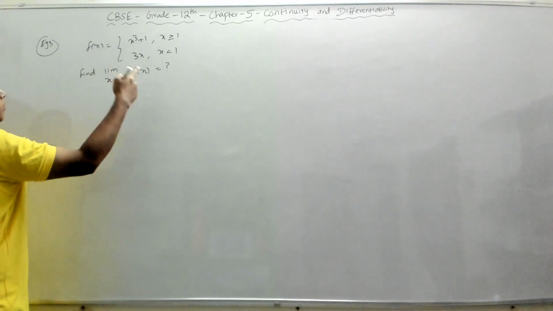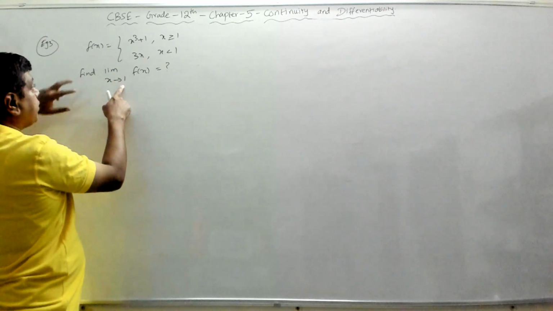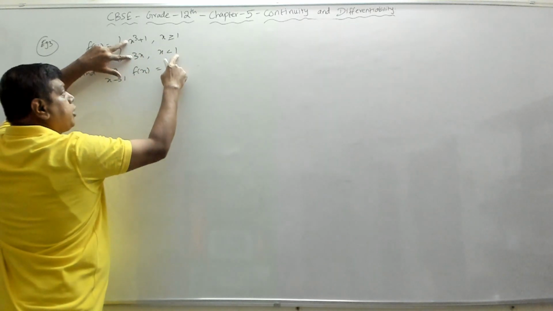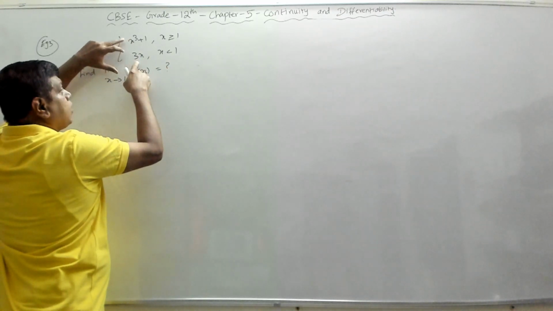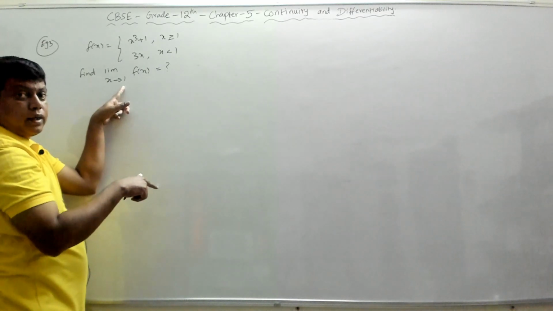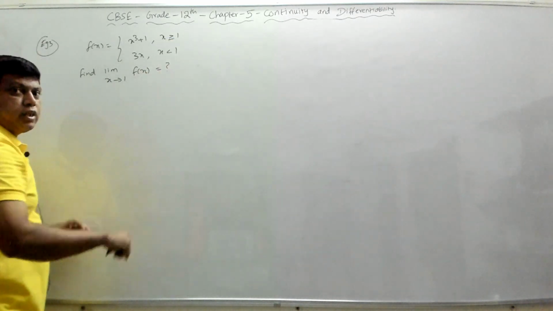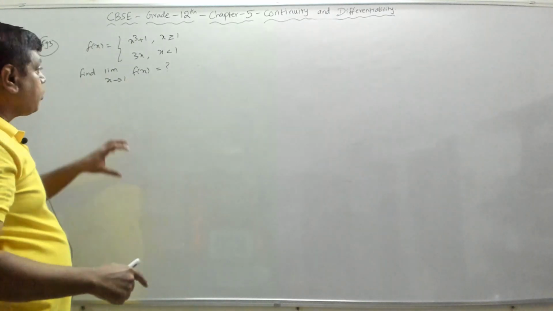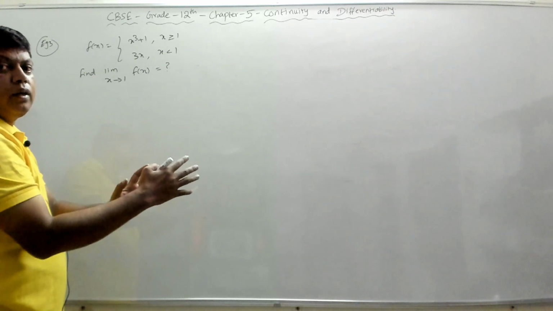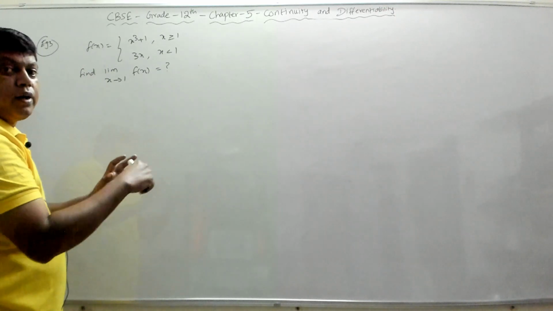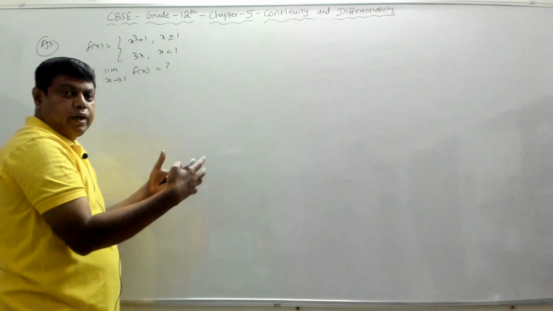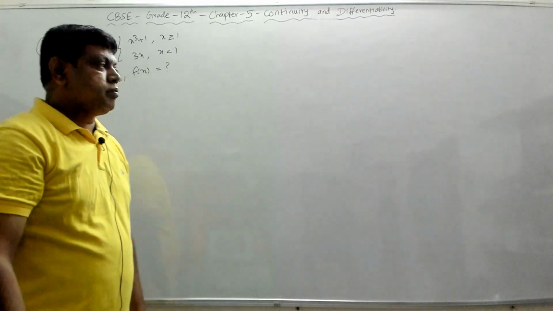So to find this, we have to find the left hand limit and right hand limit. That's a must here, because the value of the function changes depending on the value of x, and that change happens at the point 1. For x less than 1 it behaves in one way, for x greater than 1 it behaves in another. We are asked to find the limit at x equal to 1 where the function is actually changing, so we must find the left hand limit and right hand limit. Only then can we conclude whether the limit exists, which means whether the left hand limit is equal to the right hand limit. If it is equal, then the limit exists, and we'll write what the limit is. If LHL is not equal to RHL, when the left hand limit doesn't match the right hand limit, then we will say the limit does not exist.